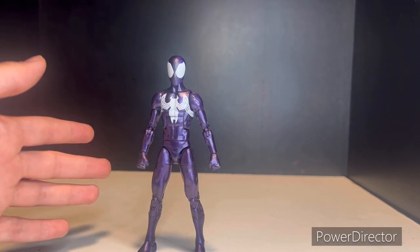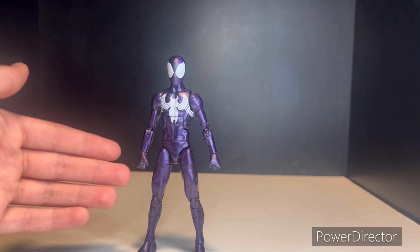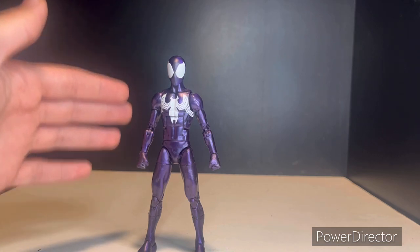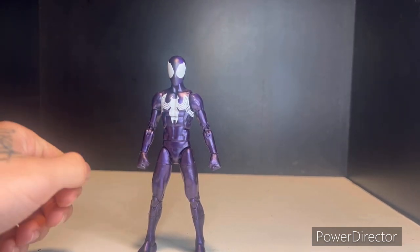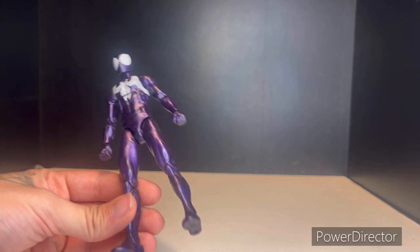Even though it's technically considered Black Spider-Man, the alien costume is more of a purple, which, honestly, I really do like. Some people really like the Black Spidey with the blue highlights, but there's just something about the purple that just makes him look so good. And this figure is amazing. Honestly, this figure's kind of slept on.